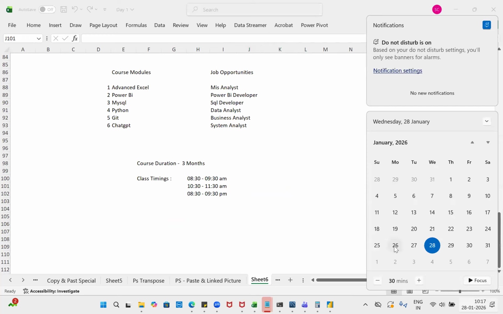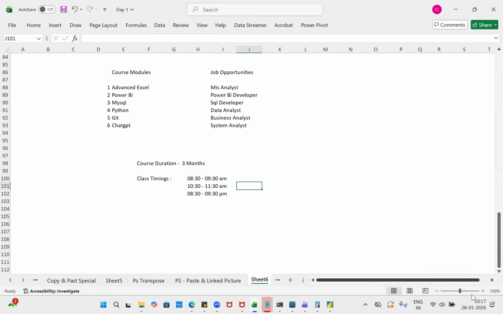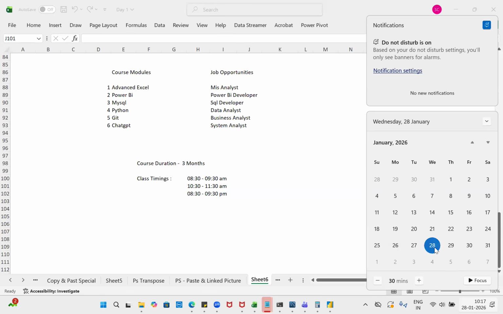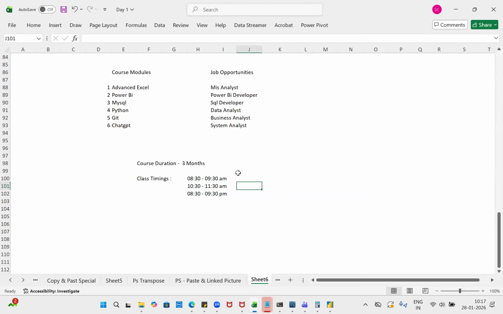Because this is 26 January, we wished and we came. Yesterday and today are done, so two test sessions are over, but among them one student joined late. Today only she joined. For her, I'm taking a backup on Saturday. You can join this Saturday for a backup, and regular sessions you can attend through the video recordings. That's no problem. Video recordings are also there. So it started, but still you can take a fresh batch because I am taking a backup.